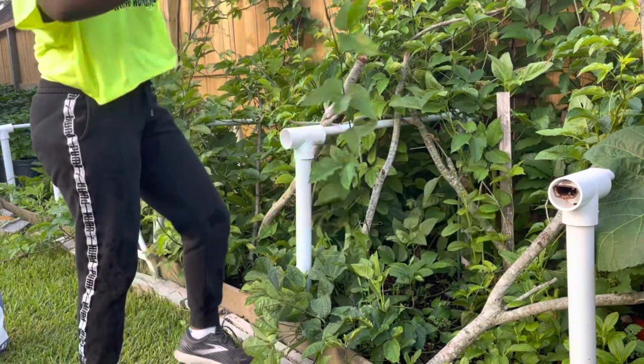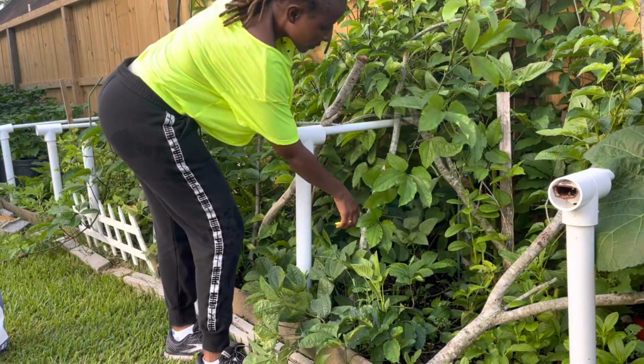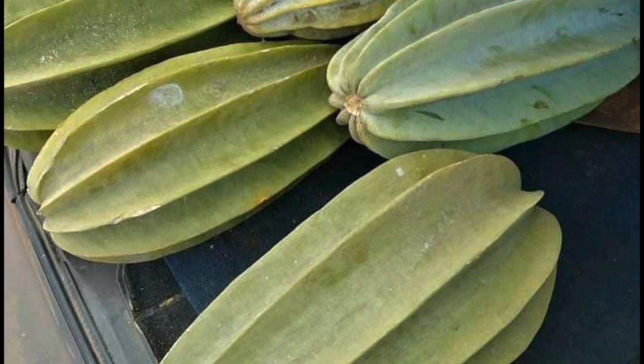My main reason for spending as much time and resources on this UGU is because I am trying very hard to get it to produce fruit. So we are in August and I have not seen the female flowers yet, just the male. Fingers crossed that I see female flowers and then I can pollinate so that it produces fruit and hopefully they mature before it gets really cold. I don't think that's going to happen. I'm probably going to need to put some kind of greenhouse around here. I don't know, but let me show you how the flowers look and how you can identify that you actually have male UGU plants.